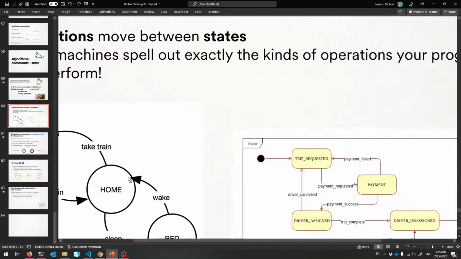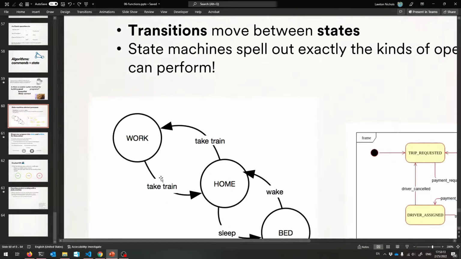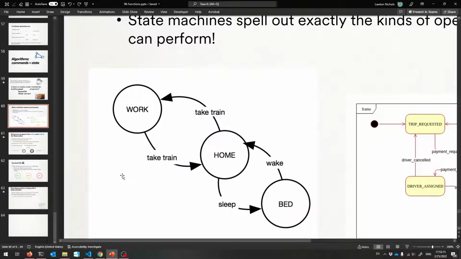So here is a simple state machine. Let me teach you all these things. So let's pretend we're modeling a person. And so maybe we're born at home, and so there's a concept of a start state. And so maybe our starting state is the home state, all right? And then if we want to take a transition, maybe we wake up and it's time for work, we need to get to the work state. There's only one way to do that. We'll follow the take train transition, okay? And then now we're sitting in the work state, and we can do work stuff. Maybe as long as we have work, we stay there, so we can remain. We can follow a transition, like the do work transition, who knows, to stay in that state.